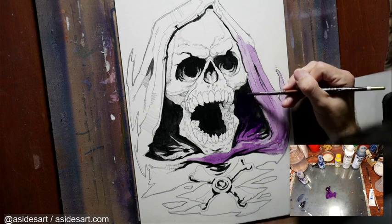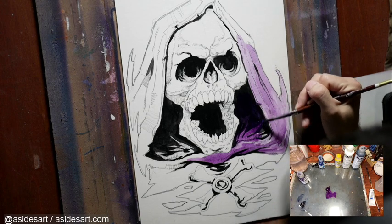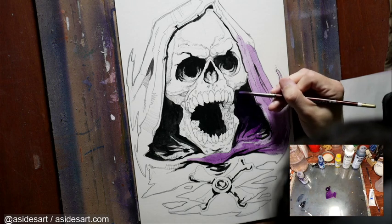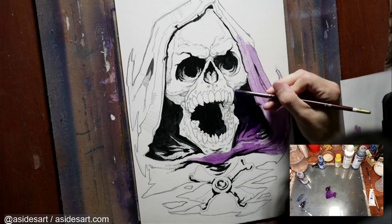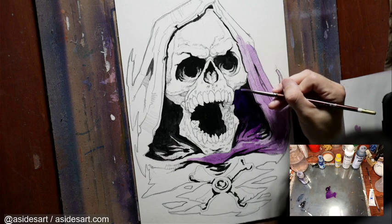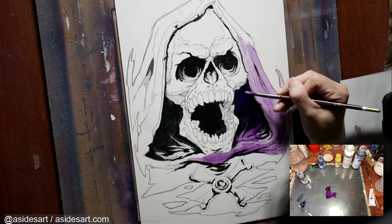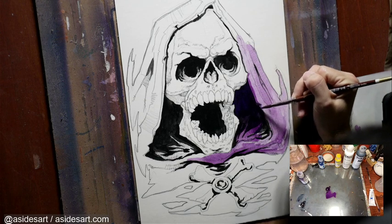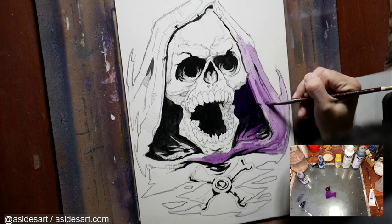And you can already see that the black is actually, maybe it's not showing up in the camera, but the black is now starting to take on the purple hue of the cloak and all that of his hood. Kind of go through and hit some areas on here.